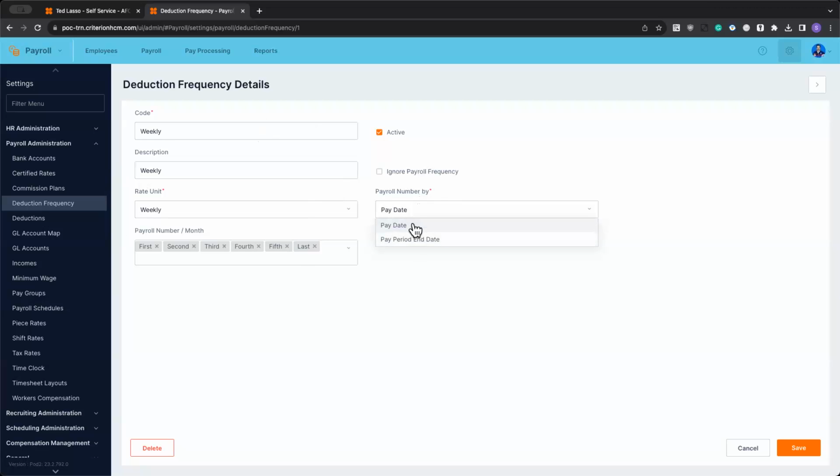So we have different options, either the pay date, the actual date of the payment, or the pay period end date. Those could, of course, be very different. They could be separated by several days, and that might determine where it is in the month. The pay period might end, let's say, the 30th, and then the pay date is the 5th or something like that. So does that count as the first period or the last period?